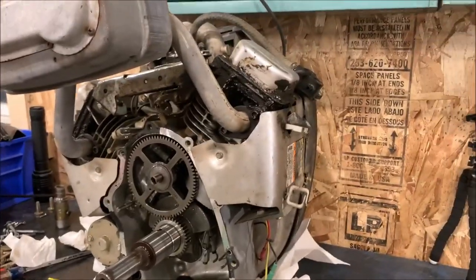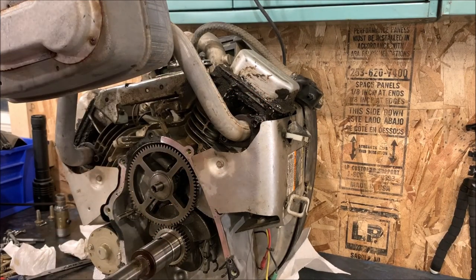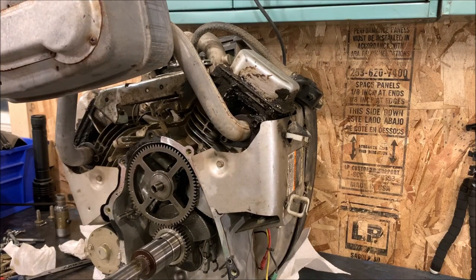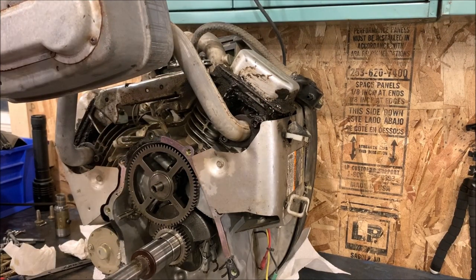I think we'll go ahead and order some gaskets too. This thing's been leaking slowly over a long period of time. It's never been cleaned, and it's got to be 10 years old at least. Golly, it's got to be closer to 15 years old, I'll bet. And we need to put some new valve cover gaskets on it, so we'll look up those as well.